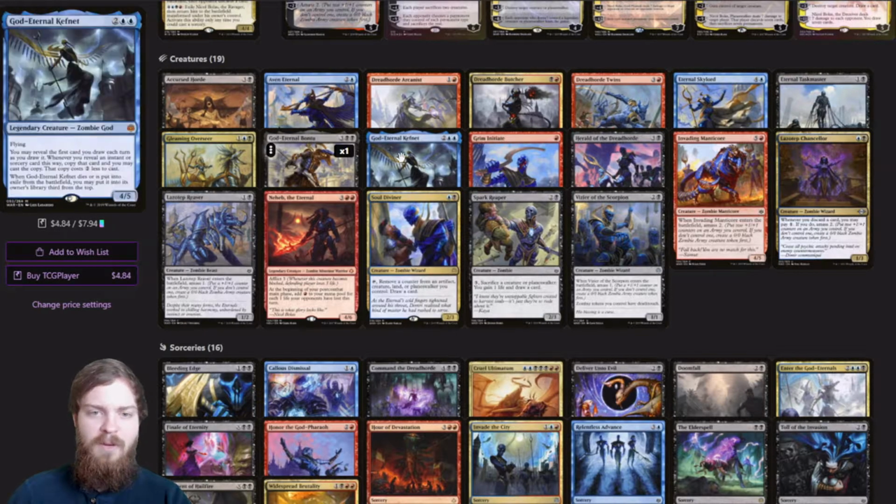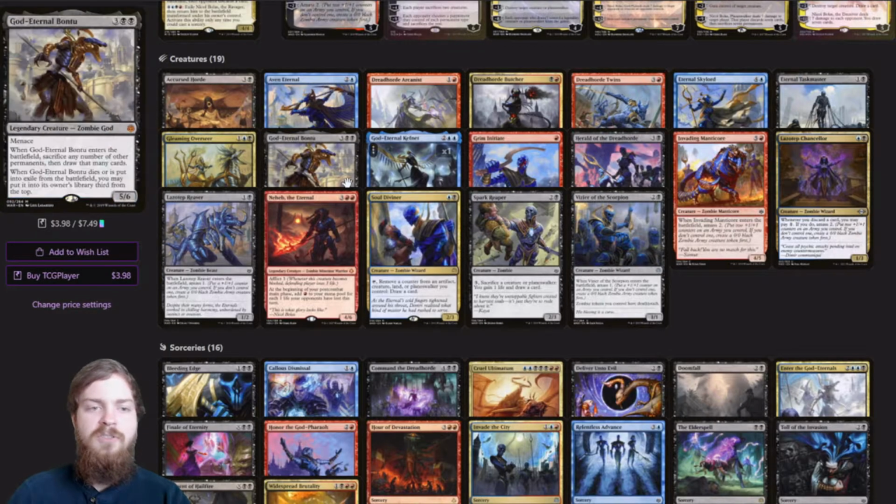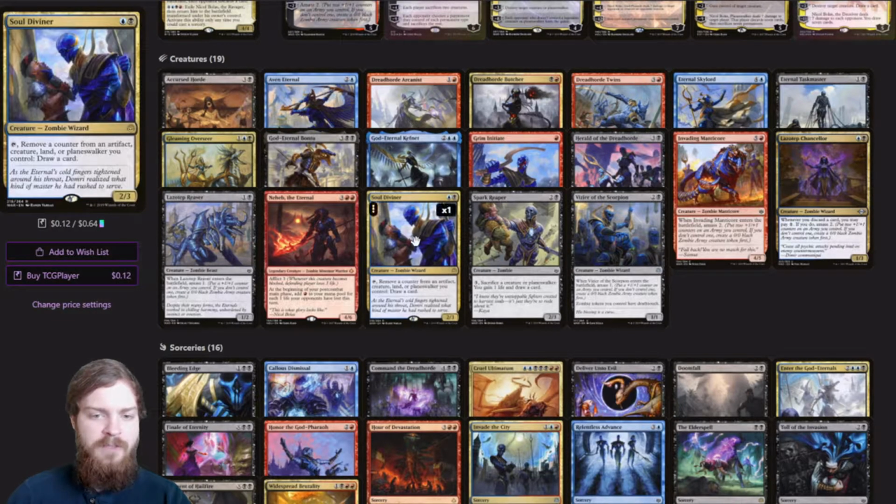Then we've still got the God Eternal Bontu, God Eternal Kefnet, and Neheb, the Eternal. They're all zombies, so it's still pretty decently on theme, and they all appear in his army, so really cool here. Then we've got Soul Diviner.